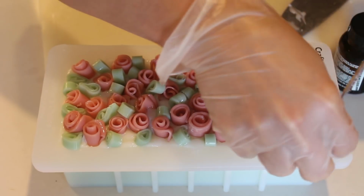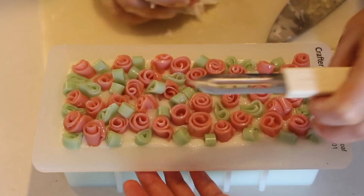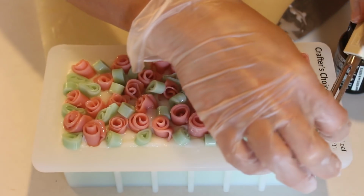But when you do make this one kit, make sure that you have some extra pipettes, and also make sure that you move fast whenever you pour that last skin of white.